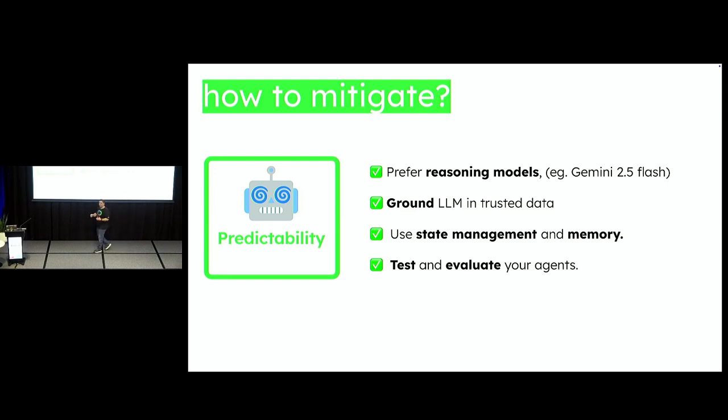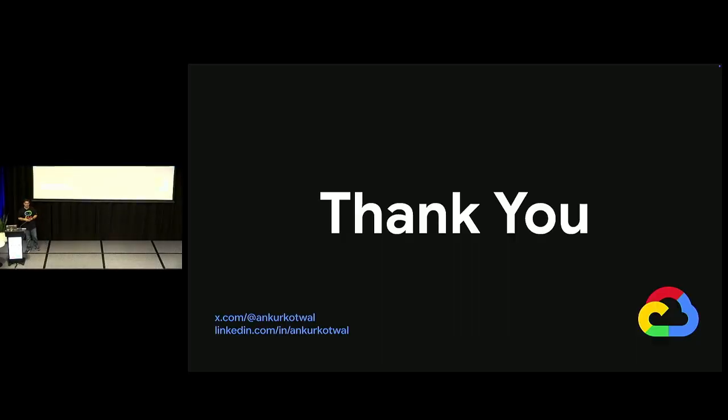Make sure that you build really good evaluation frameworks for your agents and test them thoroughly. You are going to change models. You are going to change frameworks. You are going to change your prompts and the tools that you use. And so you want to make sure that you have a really robust set of evals set up so that you can move forward. So I hope you're as excited about agents as I am.